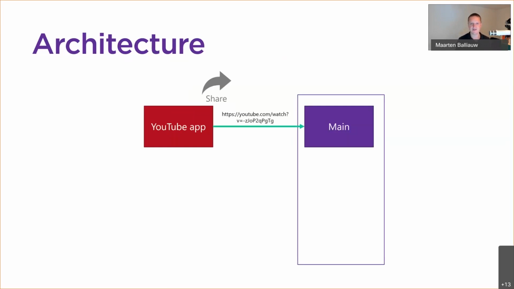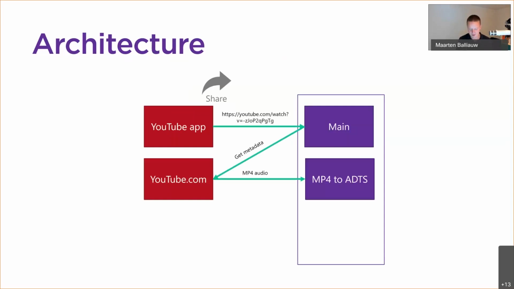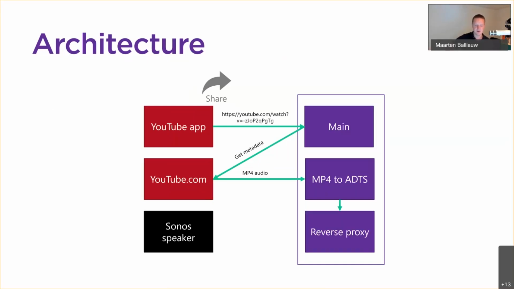It would then discover all of the speakers that are available. I would select a speaker. It would then call into YouTube, get the metadata so I could get back the MP4 audio URL. I would then run something that would extract the ADTS audio. I wasn't yet sure what that would be, but it seemed like a good idea because it's a header format that is changing. So I could stream the data through and essentially write a reverse proxy in the application that I could send the URL to the Sonos speaker. This would give me a good way of streaming everything. Okay, I had a rough architecture in mind.